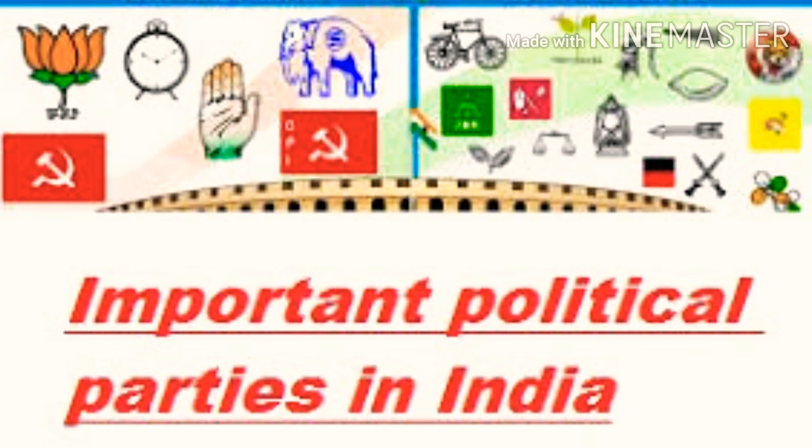Today we are going to study the types of political parties on the basis of their presence and proportion of votes and seats. Democracies that follow a federal system all over the world tend to have two kinds of political parties. They are national parties and state parties. So next we are going to study the division of parties on the basis of their presence and proportion of votes and seats.